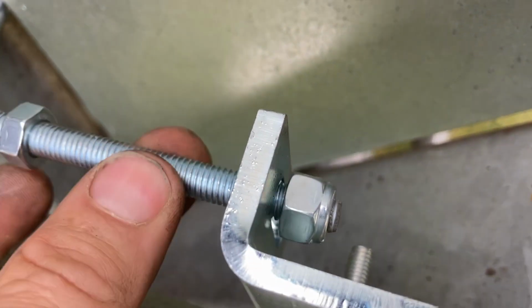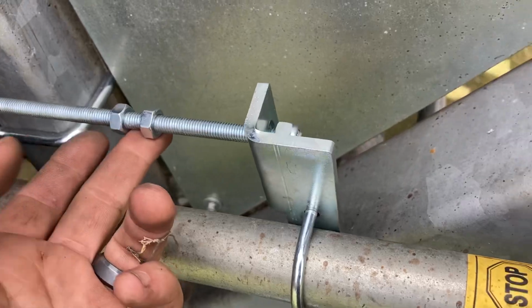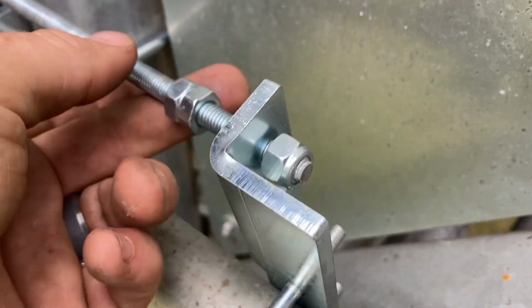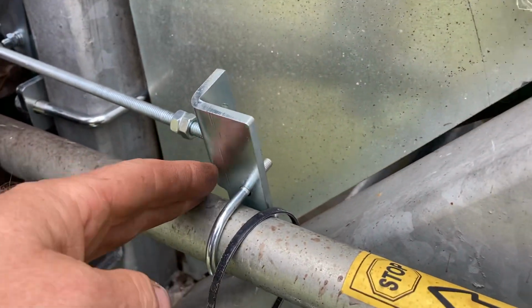I left a little bit of space there for play, but basically this is where I hooked it up. So once this is connected, this is the space that we got. This first nut is at about 7/8 of an inch from this. Put this on a slight angle so that this won't bind, because it has to be in relative relation to this. So this is on a slight angle. It's hard to see that way.